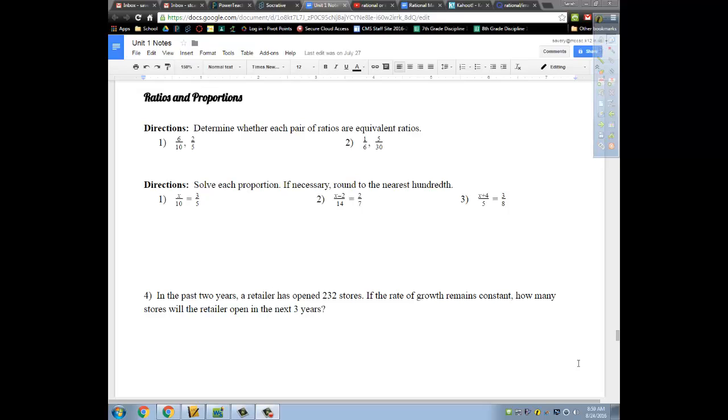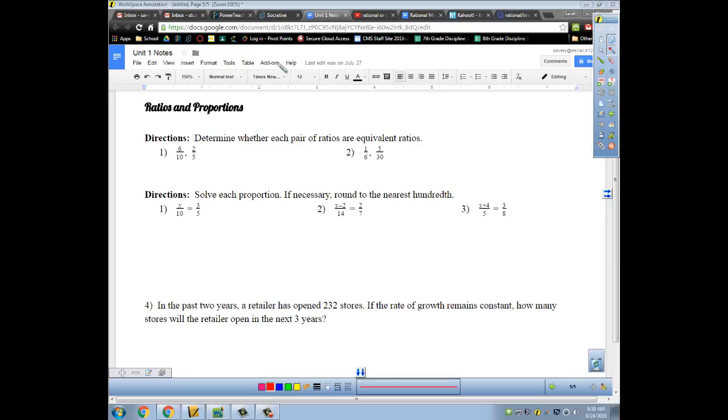Now, all the questions that we are doing today, there are multiple ways to do it. So if you go through today and you're like, I know a different way to do this and I want to do it my way, that is perfectly fine. You don't have to do it this way if you don't want to. Whatever you feel comfortable with is fine.